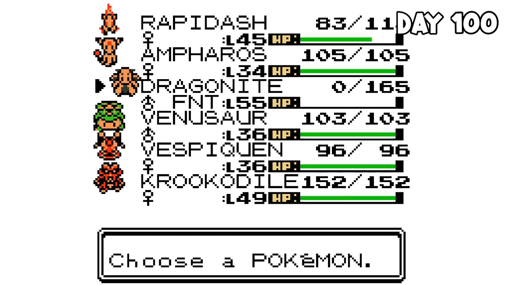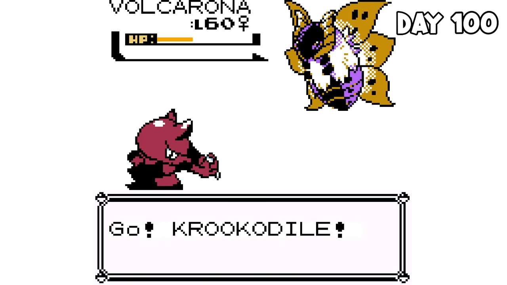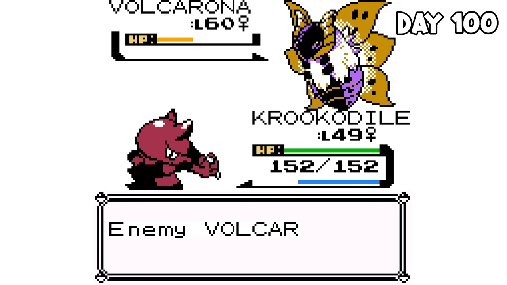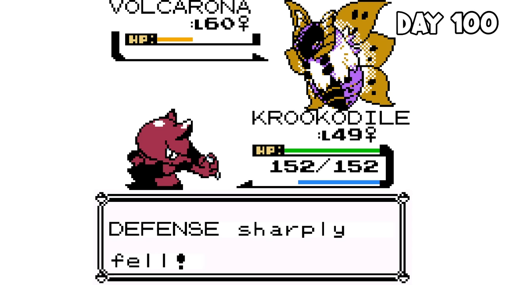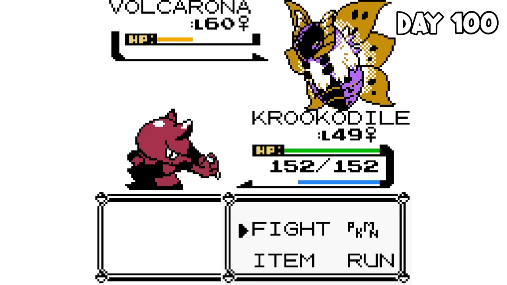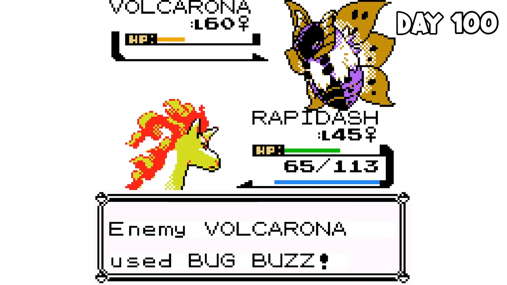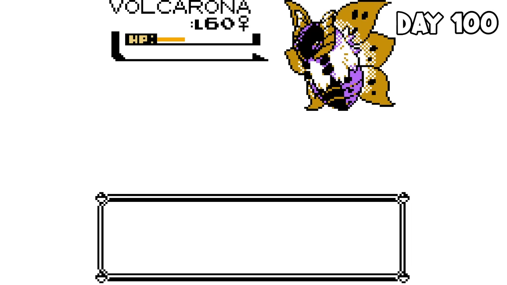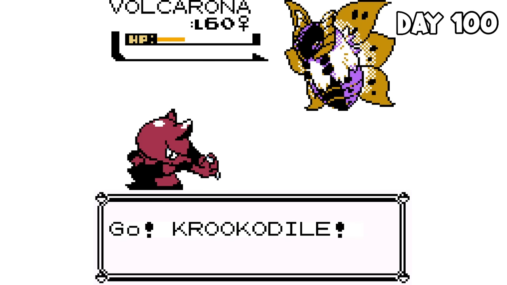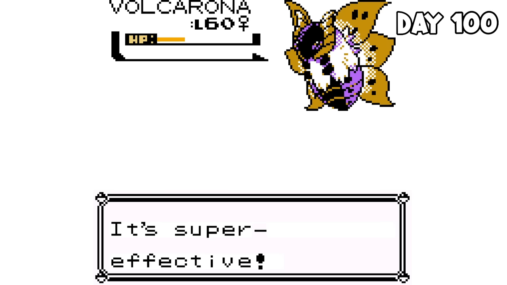One thing I can do is if I bring out Krookodile. Oh wait, no, did I get rid of Sand Attack? I think I got rid of Sand Attack now that I think about it. Let me just double check. Yeah, anything on Krookodile will absolutely kill it. Okay, let's bring out Venusaur. Oh my god, are you kidding me? I've only got Krookodile left. And it's not shaking on anything. Oh, dude, are you kidding me?